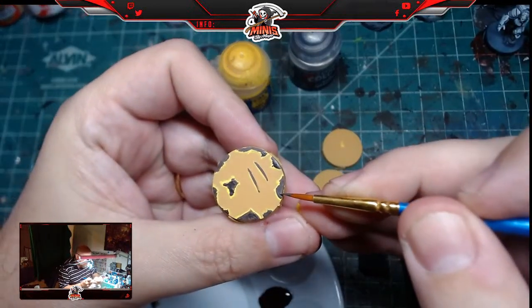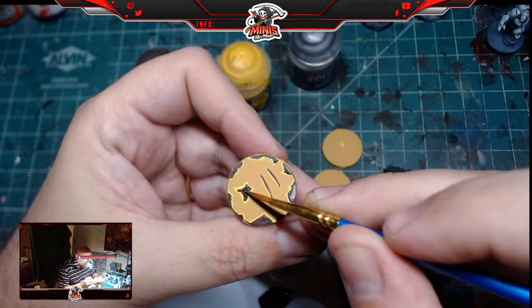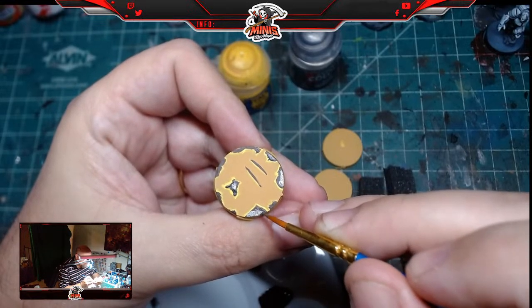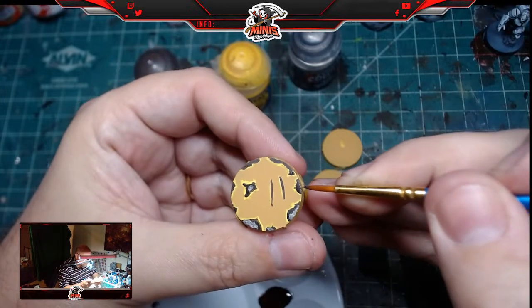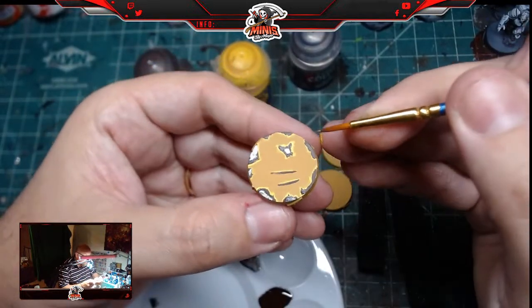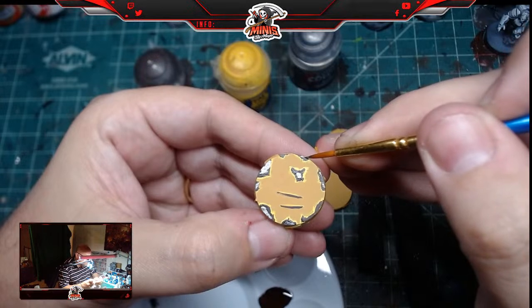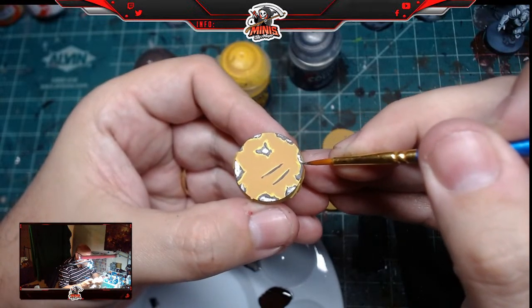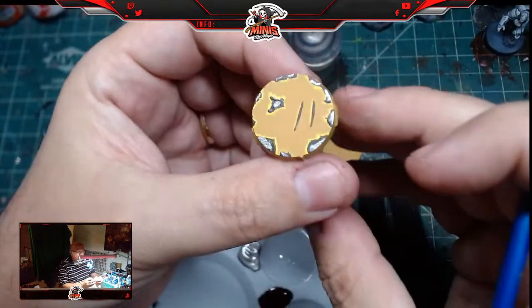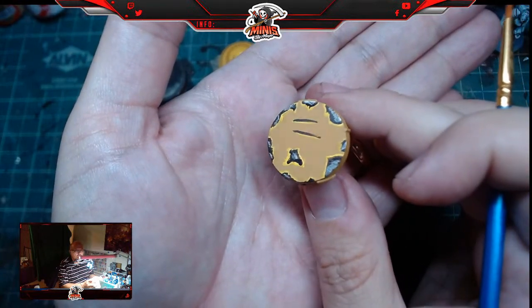So what we're going to do is go in here and get in here just a little bit. I'm going to find spots in here to kind of give the impression the rust has not made its way home all over. Now this is up to you if you want to do this kind of stuff. If you don't want to make it look completely rusted, you don't have to. It's completely up to you. But not everything is covered in rust sometimes. So there. It's kind of like you can see the metal underneath, but it's starting to rust. Pretty simple, okay?